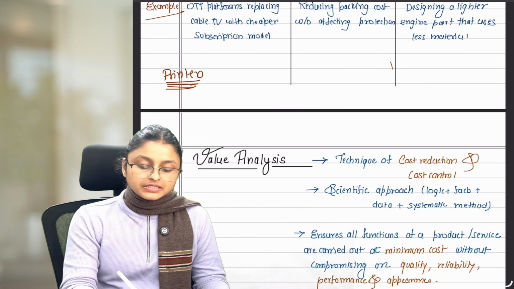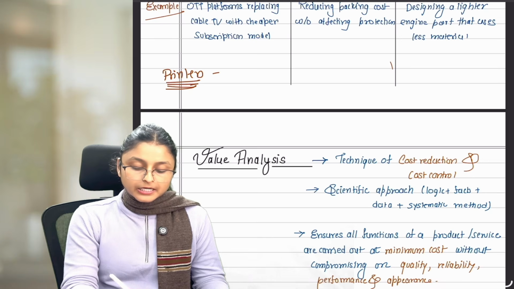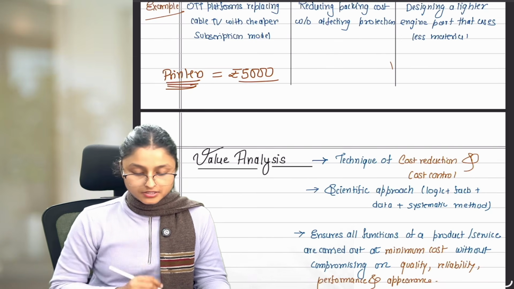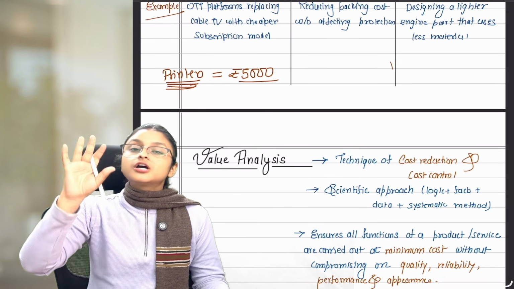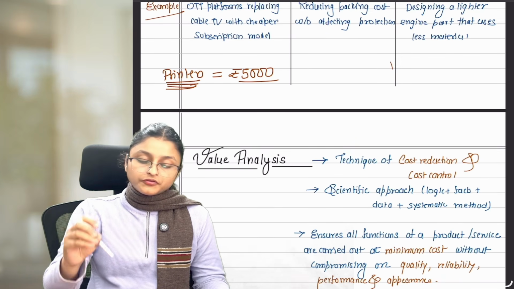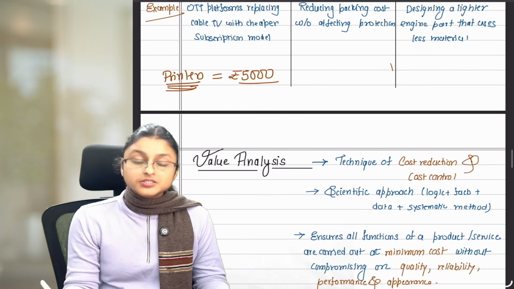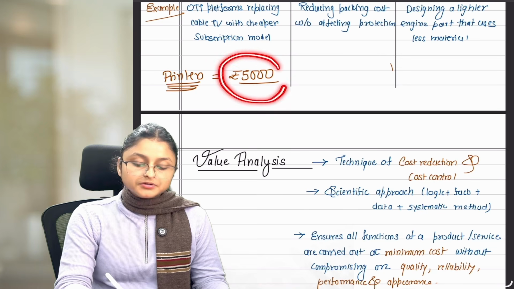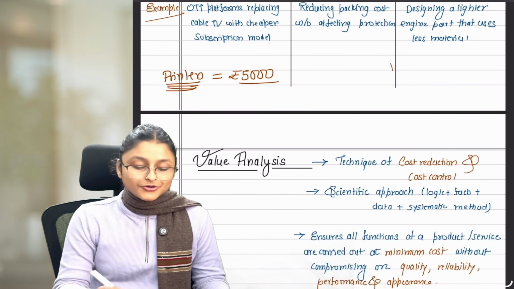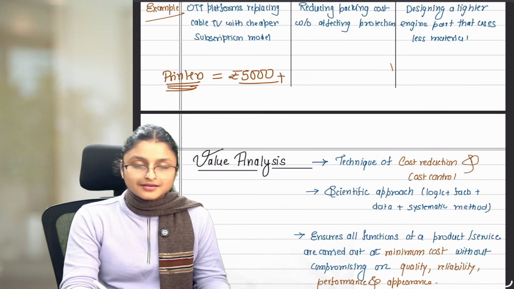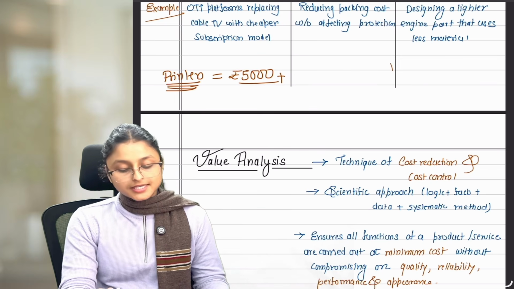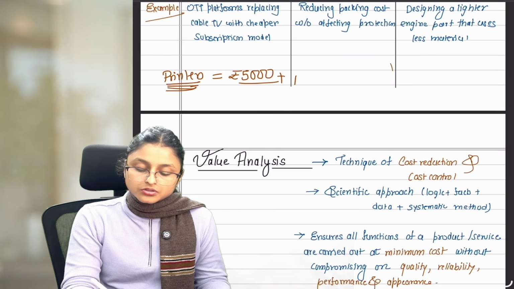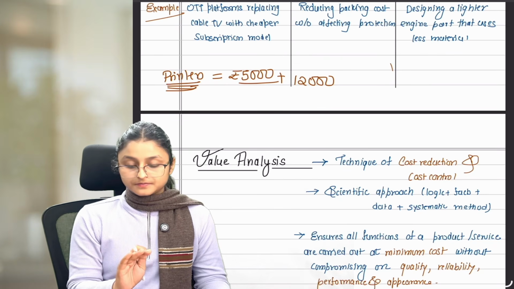So when a company is selling printer to the customer, it will, let's say, cost around 5,000 rupees to buy the printer. This printer can work up to 5 years. But for 5 years, think from customer's perspective. Will customer not have any other cost except buying the product? Answer is no. To use the printer, you need ink and you need to buy that ink. Let's say for around 5 years, if you want to buy that ink, it will cost you total 12,000 rupees.